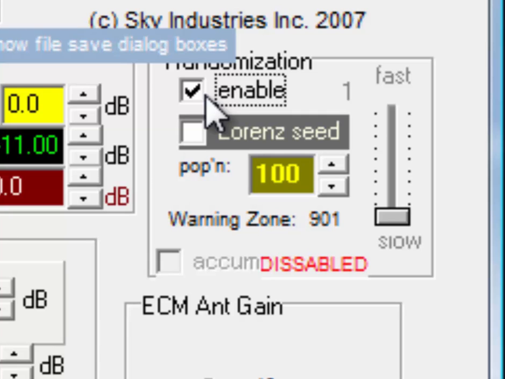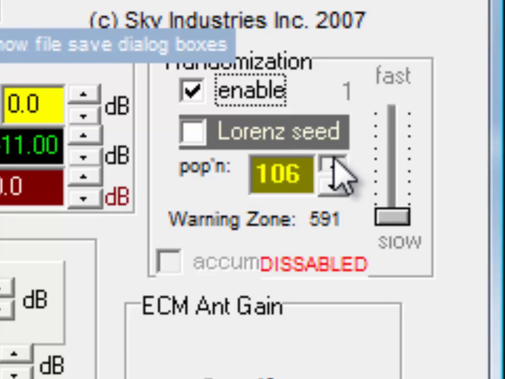If it's checked, then all these yellow edit boxes that have variabilities in them are now active, and each pass through the main solution loop, as described in the documentation, generates at present 100 attack scenarios. Although we can change that number with this button here.